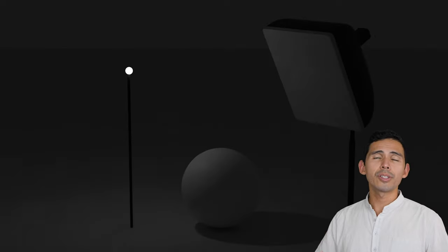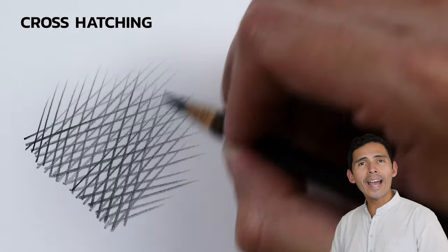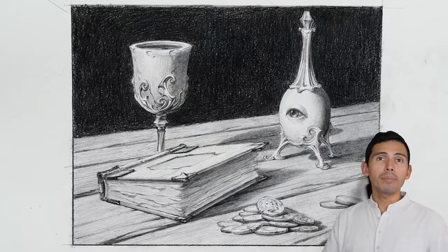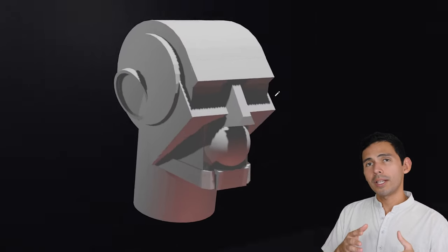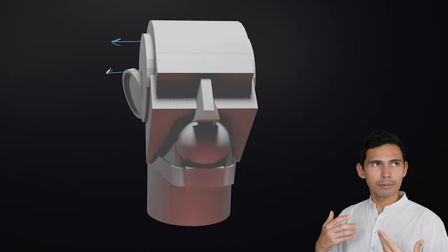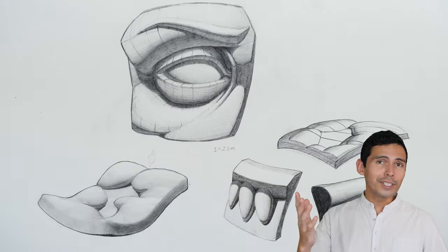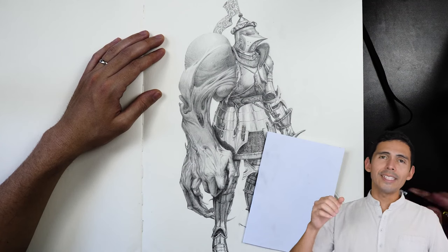We start with the absolute foundations, covering the scientific nature of light and shadow, how to hatch, how to create flat tones, how to render spheres and cubes. And step by step, we move through combined shapes, complex shapes, organic shapes. We cover how to simplify extremely complex subjects like the head into basic shapes so that you can handle them more easily from your head. We look at how to understand and treat details. And by the end of these 14 chapters with over 50 video lessons, you'll be ready to do complex designs from your mind with fidelity and energy.